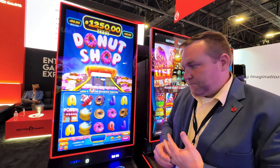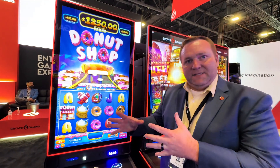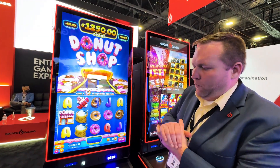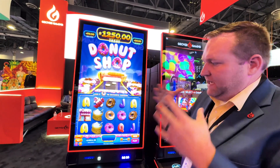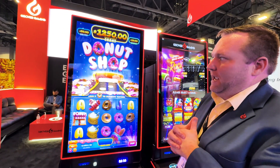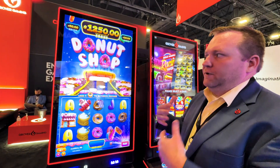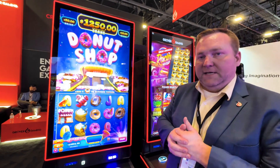So this would be used in Washington State, for example? Well, their Class 3 is based off of pull tabs, but this specific cabinet I believe is for our Ohio market. Grover's heavily involved in the charitable gaming or electronic pull tab space, and out in some of the fraternals and VFWs and things like that, they're able to have these devices here.